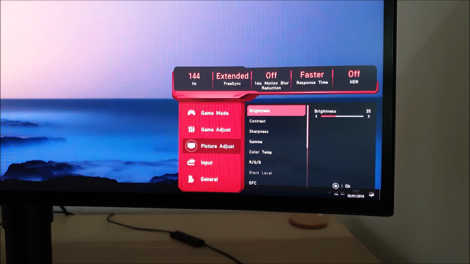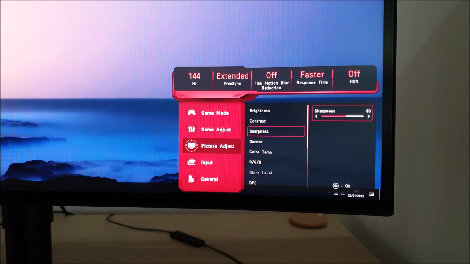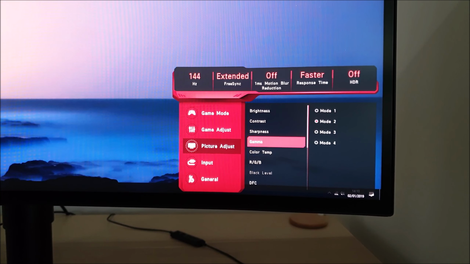Next is picture adjust. It allows you to adjust the brightness, contrast, the sharpness, which is in increments of 10. And this can be useful if you're setting the monitor to a non-native resolution. You might find that increasing the sharpness slightly to 60 is helpful there. I explore this a bit in the written review. 50 provides a good neutral sharpness, and you can adjust that according to your preferences if you'd like, but 50 is really what most users should just keep it on. There are 4 different gamma settings which are explored in the review.